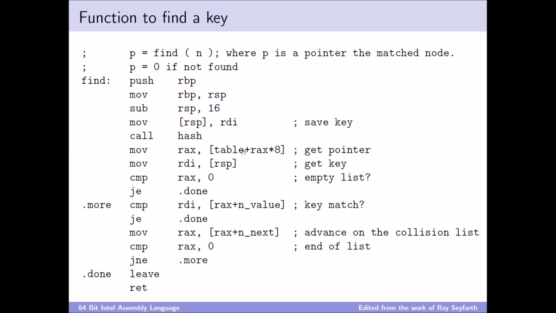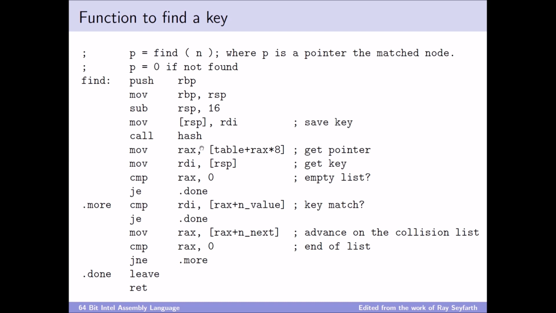So we start at the label of our table, and then we'll add plus RAX times 8. So RAX will be the index times the data size, which in this case is going to be 8 because we're dealing with data quad words or longs. So all this is doing is accessing the RAX item of table. So say RAX was 10, I'll be accessing the 10th element of this array, which I've called table. So we now get that pointer, and that pointer is now moved into RAX.